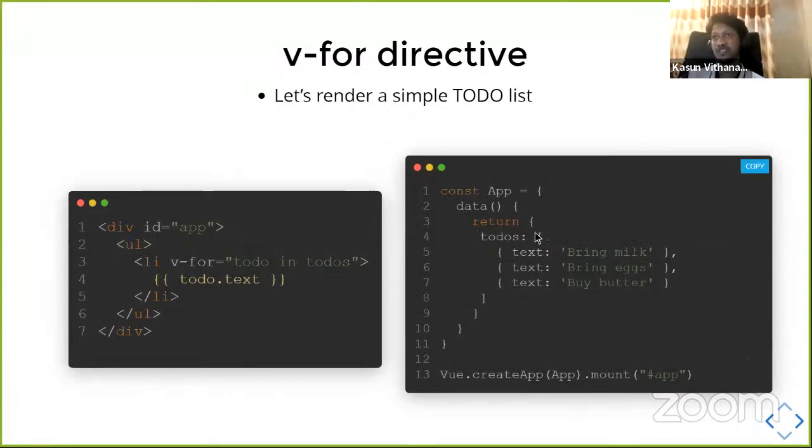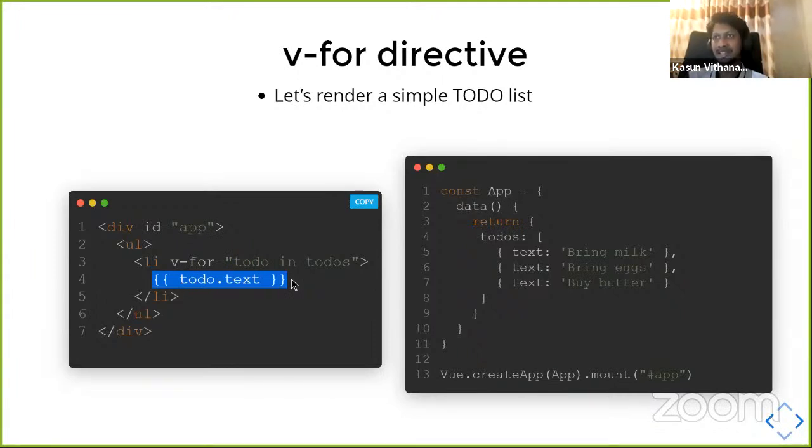In data, I have defined this list of items, which contains a text property. It is very simple. In here, I have used the template syntax again, and I have a list in here, and I am adding each of the elements using v-for. This is like a normal for loop in other programming languages. You have the array, you take each element, and you render the element's contents inside this list element in HTML. So it is very simple.